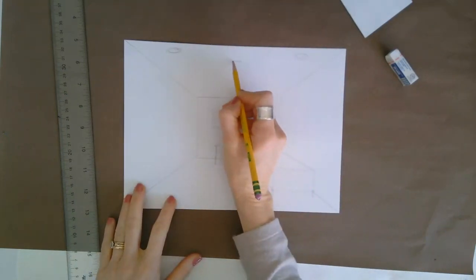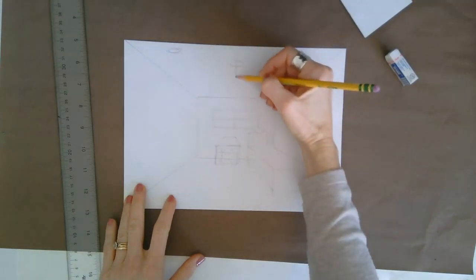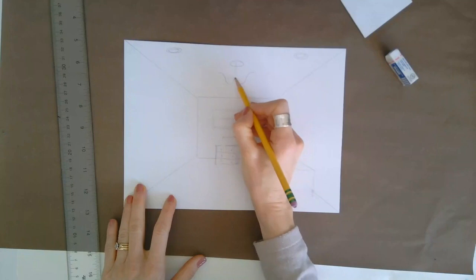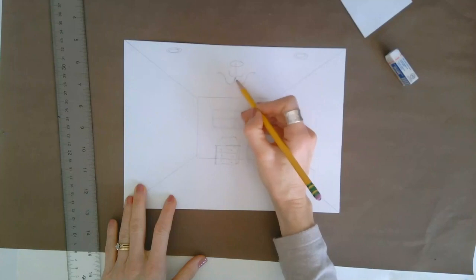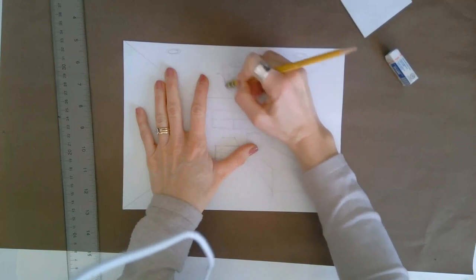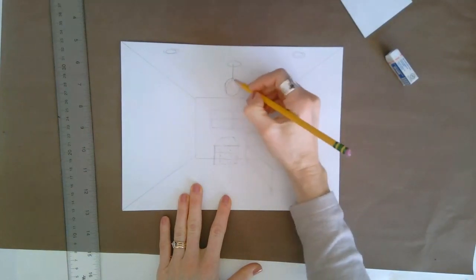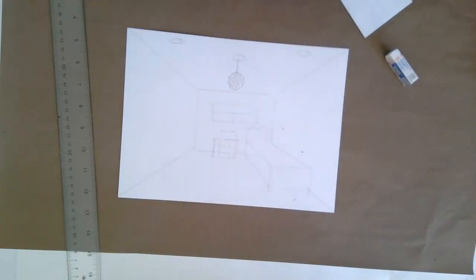Sometimes students want to do something that's hanging like a chandelier, so I usually do an attachment. I have something that comes down. And then I'm just going to go kind of crazy chandelier here. Bigger, smaller lines, and you can do any kind of decorations you want. You can do more lines coming out. You have a chandelier now. Some students like to go a little disco ball. So they have it hanging down again, and then they want to do something that looks like this and do their details across their disco ball. Oh yeah, you can do that if you want to. So now I have stuff that's hanging from my ceiling.